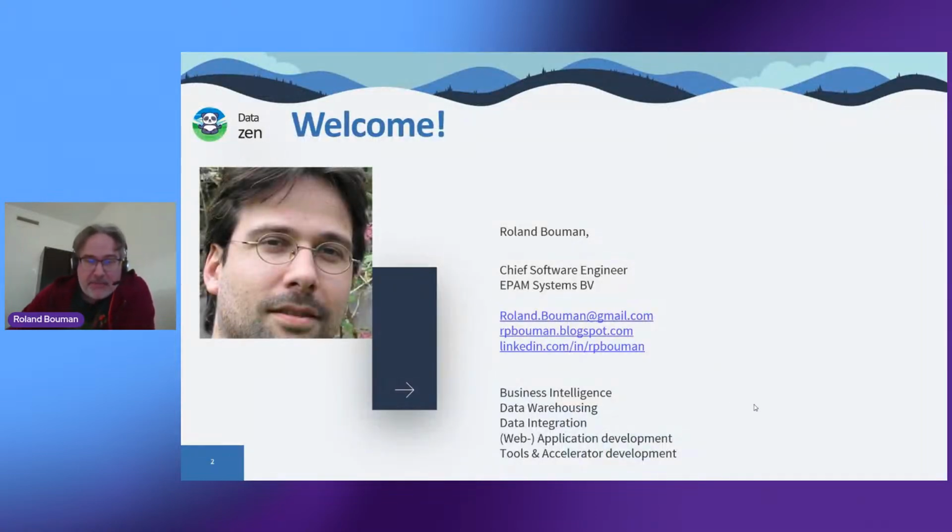So first, I'm Roland Bouman. I'm Chief Software Engineer for EPAM Systems BV, and I live and work in the Netherlands. My focus is mostly on business intelligence, data warehousing, data integration, all kinds of stuff around data, all around the stack. You can find me on my personal email, I have a blog, and I'm on LinkedIn.